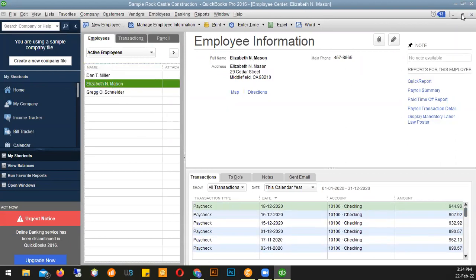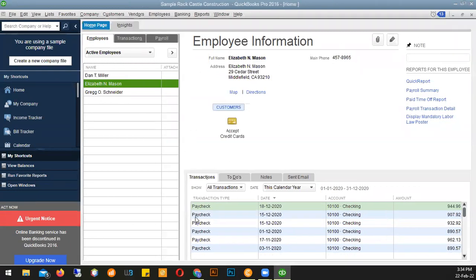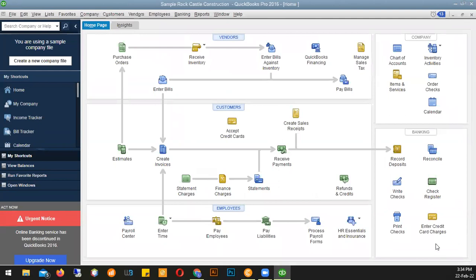Okay, any questions, guys? Simple enough, right? Yes, so it's looking okay. Some companies have a more complicated payroll process if they have a large number of employees, but then they will let you know exactly how they deal with it for them specifically, if you're ever in that situation.